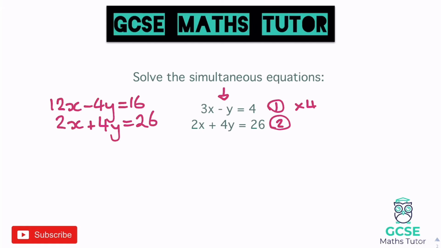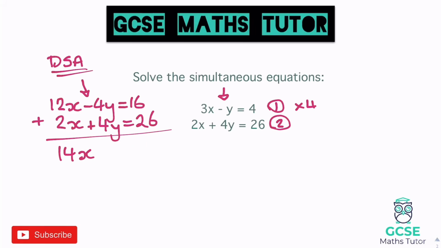Now we subtracted them before, but if I think about this logically, if I was to do -4, the one on the top, and then subtract +4, so take away 4, I'd end up with -8. So those y coefficients, or those values of y, are not going to disappear because I'll have -8y if I was to do that. So let's get rid of that because we're not going to actually be able to subtract these. So when the signs are different, we're going to add. So different signs, add. Okay, so when they have same signs, subtract, different signs, we're going to add them together. So let's write that. So 12x add 2x is 14x.